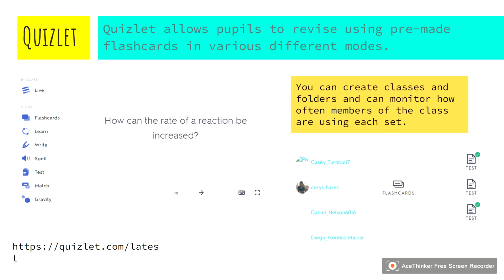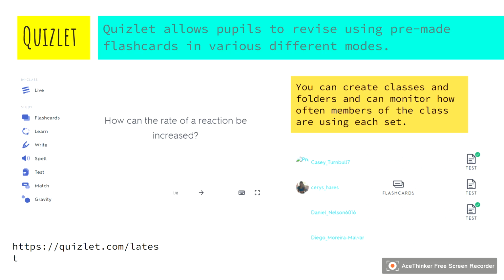You can either create your own flashcards. When you're creating the flashcards, it sometimes gives you suggestions. So you'll give like a term and a definition. If you put the term in, it sometimes gives you a suggested definition if it's got one saved in its system. Or you can go and search the thousands of different sets that they have available already, and you can often copy these ones or share them or copy and then edit them to get your content correct.